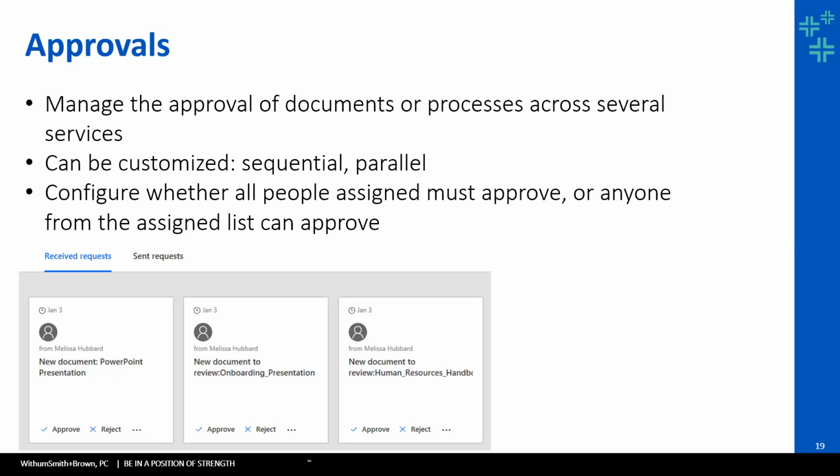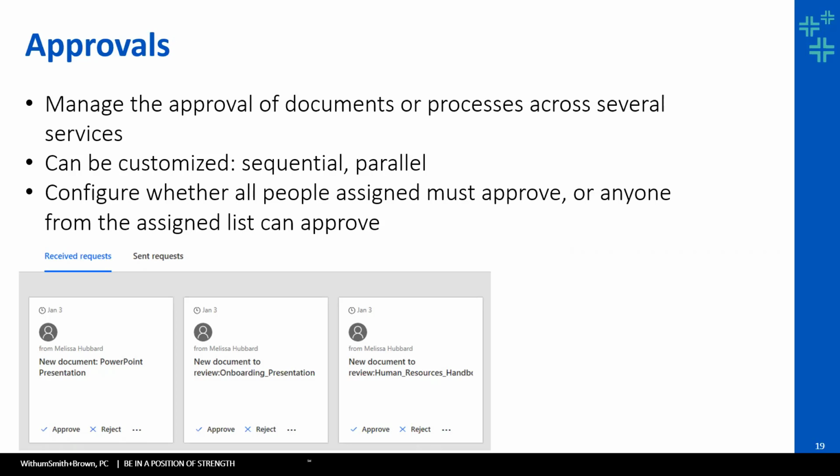When someone adds a new social media message, send an approval, something like that. I'm going to show an example of a use case for that. But you can have all these different approval processes with different services, and it comes together for you in one place in your Flow Approval Center. They can be customized, so they can be sequential or parallel.